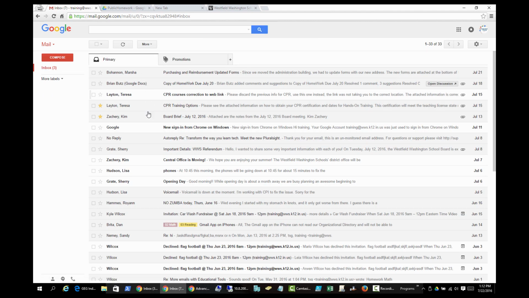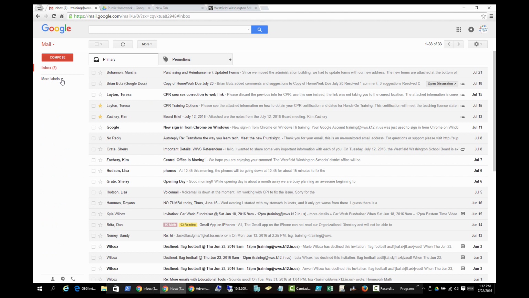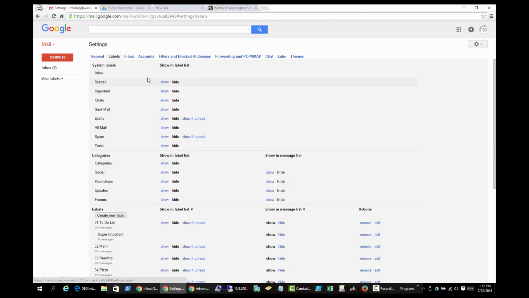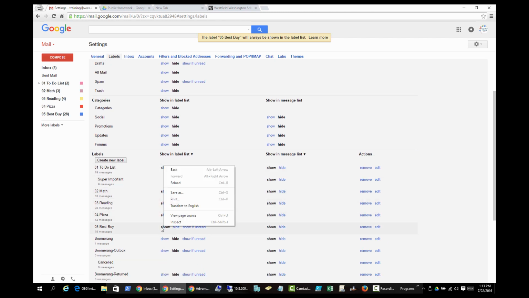Apparently you can't hide inbox, but all the rest of them now show up under more labels. I can get to them that way. I like to come in here and pick the ones that I want to see. So for me, I like to have sent mail turned on, and I like to have the ones that I created turned on with the names.